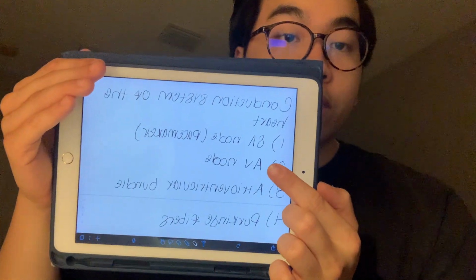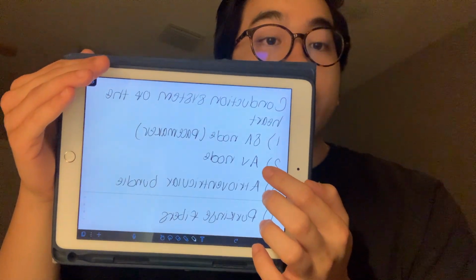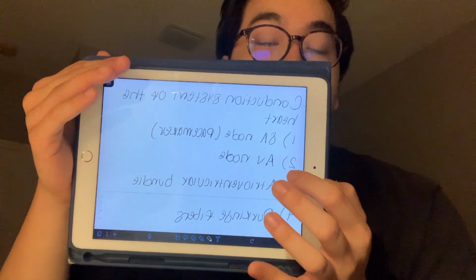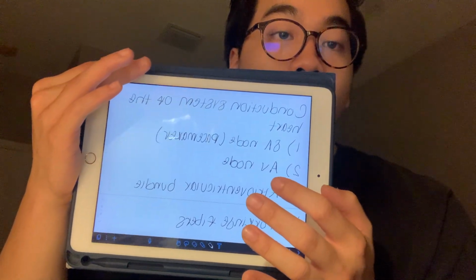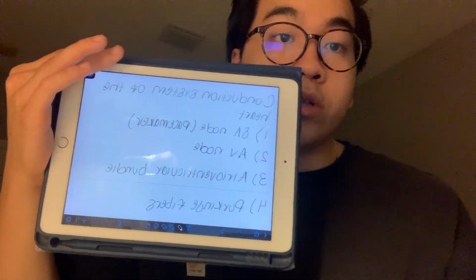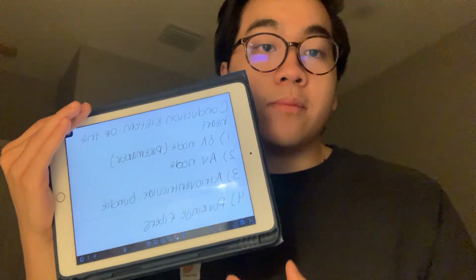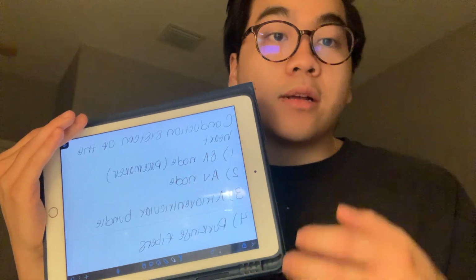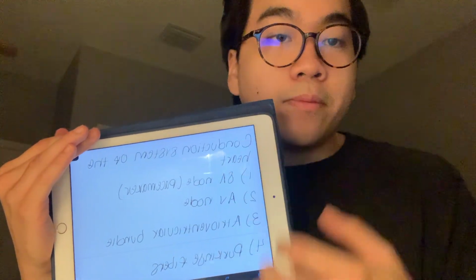Once the SA node fires, this will excite the myocardium in the atria. Then this will excite the AV node and cause it to fire off. When the AV node fires off, it will excite the atrioventricular bundles, which will bring the electrical signal down into the ventricles, which will excite the Purkinje fibers. This will allow the Purkinje fibers to become activated and allow for the ventricles to contract and complete one cycle of a heartbeat. After each heartbeat, the cycle repeats again.